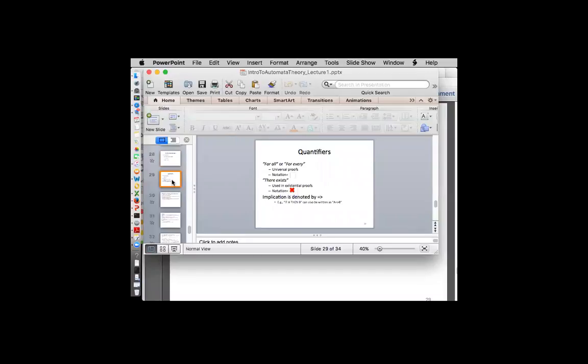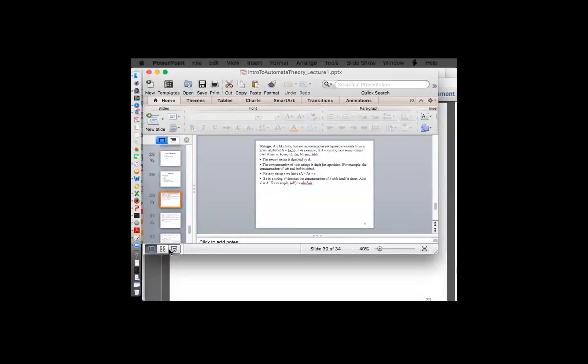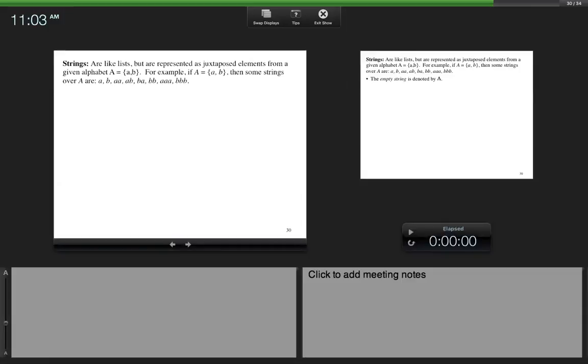Okay, let's keep going. These are kind of straightforward topics. Strings: given an alphabet, you can create strings out of the alphabet. For example, here's an alphabet with only two different characters, A and B. Some of the strings you can create with this particular alphabet are A, B, AA, AB, BA, BB. You simply combine or concatenate the different characters in your alphabet.